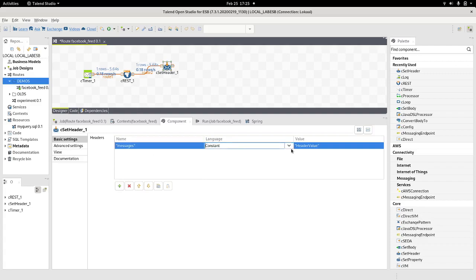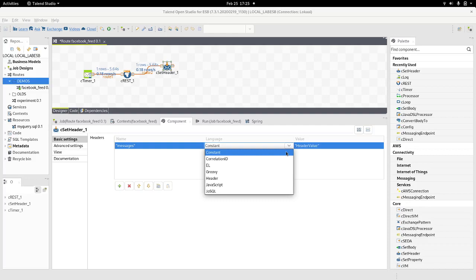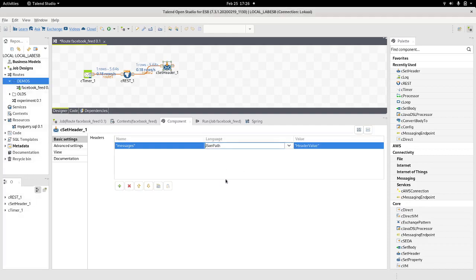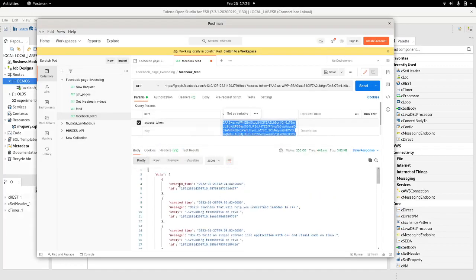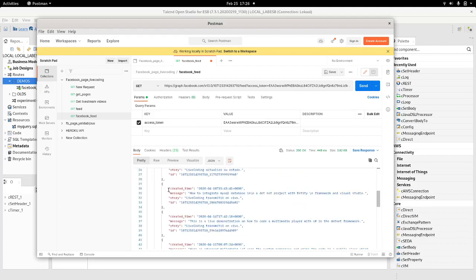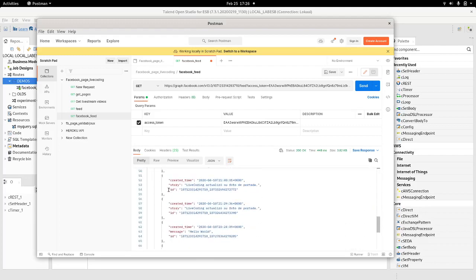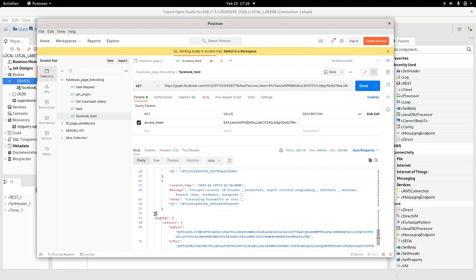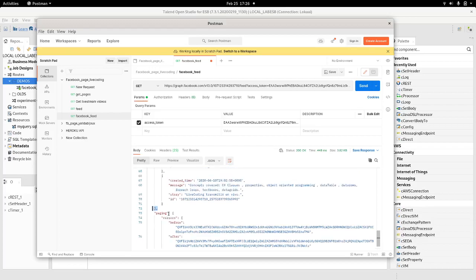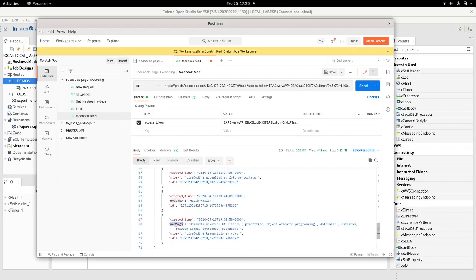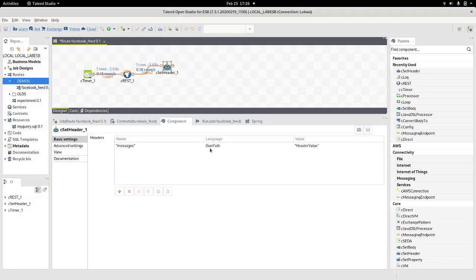Since this is JSON format, I will use JSONPath to extract the values that I'm interested in. So we see the structure is very simple. It's data. Then inside data we have an array, and after that array we have objects. Well, I'm interested in getting the message, right? So let's see how we can get the message.